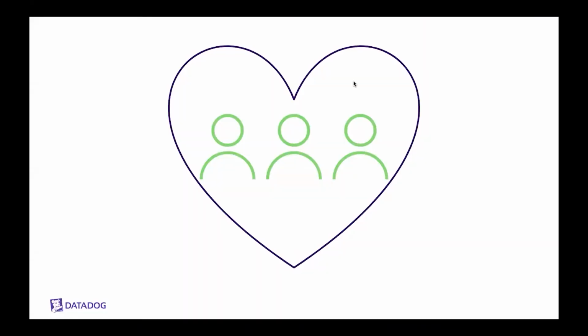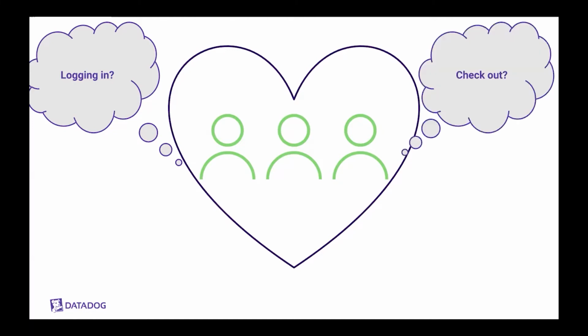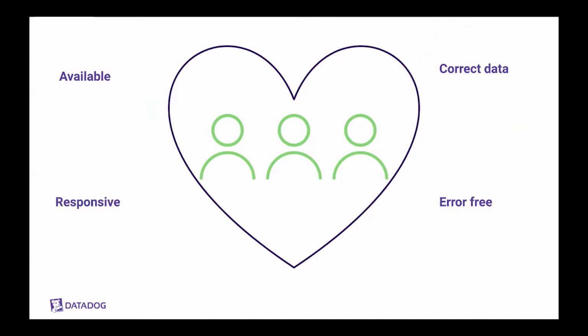Customers, keeping in mind these could be internal or external customers, are at the heart of what we build and what we do. And when customers are using our products and services, they have certain expectations. So if you require users to log in, then they expect to be able to add their credentials and easily access the homepage once they submit them. If your product has a checkout cart, your customers expect to be able to add items to that cart and submit a payment. These features should be available, responsive, have the correct data, and be error-free.